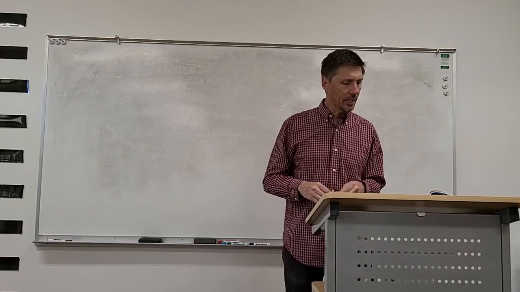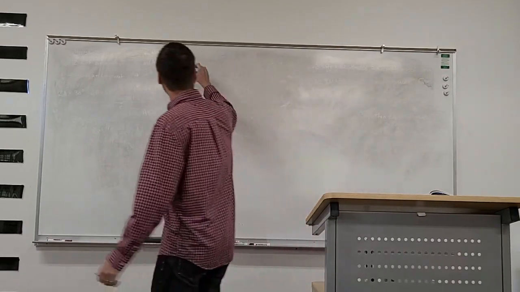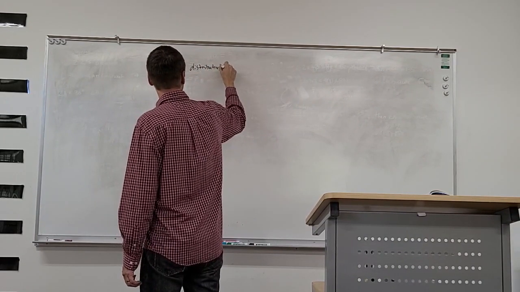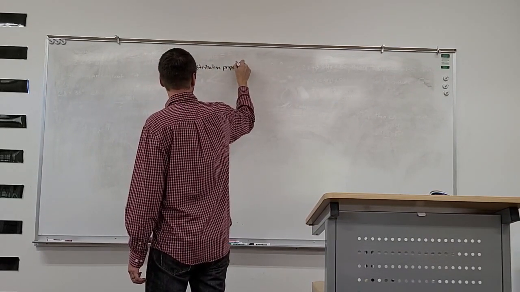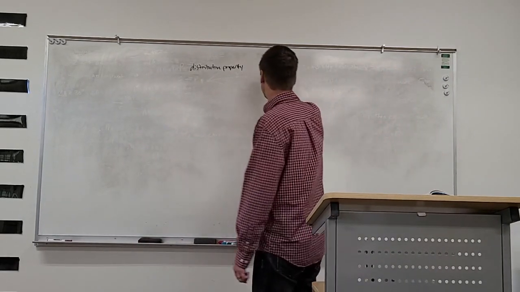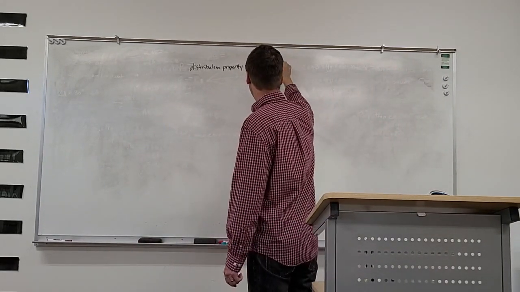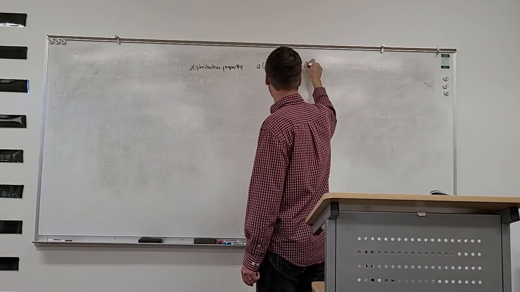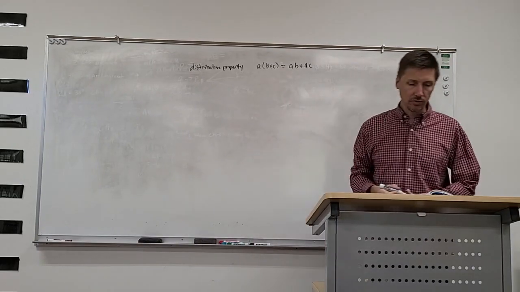What we didn't mention, I guess, was the distributive property, right? There are still some properties from algebra that we need to remember are still around, and we can actually use these in some of our geometry problems. So the distributive property says that a times (b plus c) equals ab plus ac, right? So that's the distributive property.